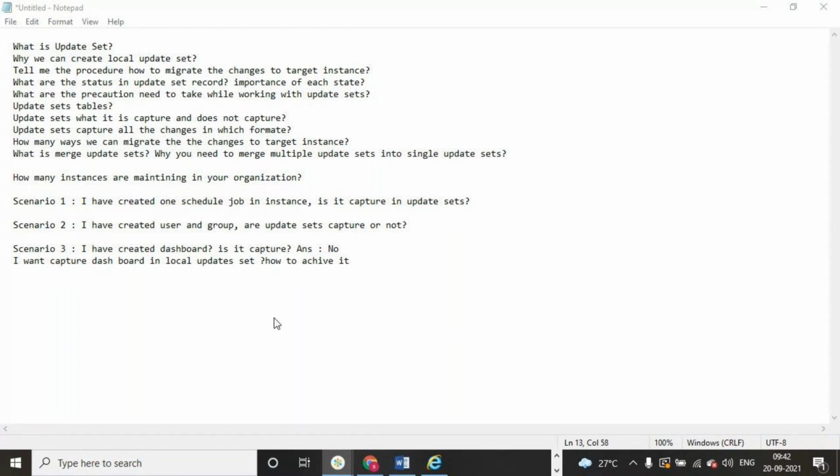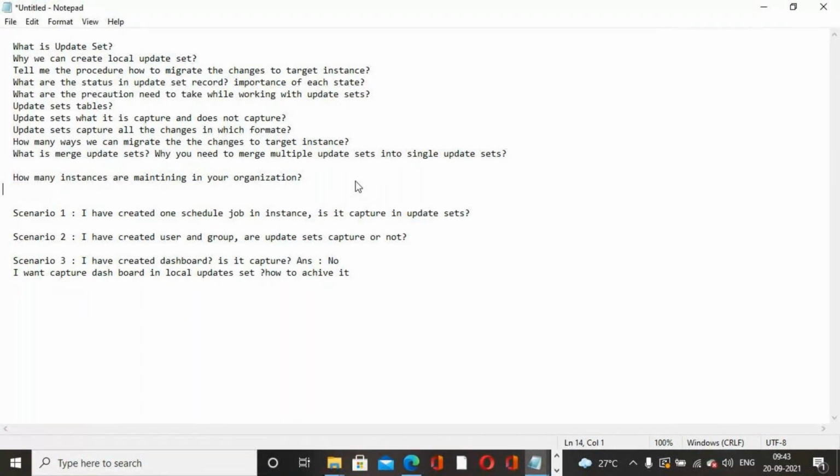But when you want to track your changes separately, you have to create a local update set record, so those changes I can move to the target instance. Meanwhile, the default one will also be tracking. But the default update set we can't complete, right? That's why we create the local update set record and make it the current update set.